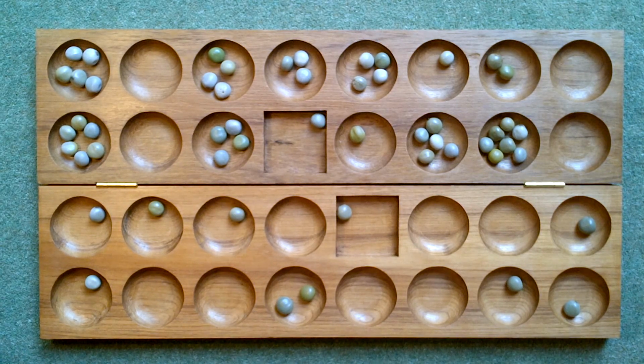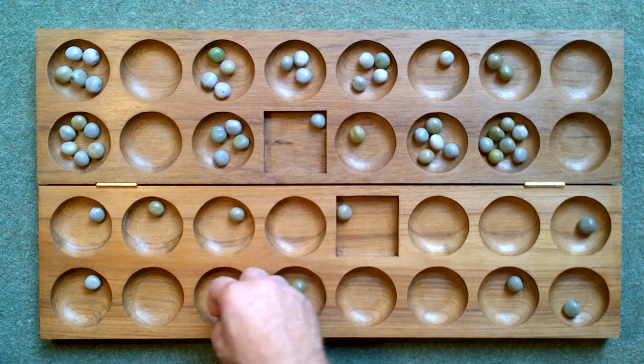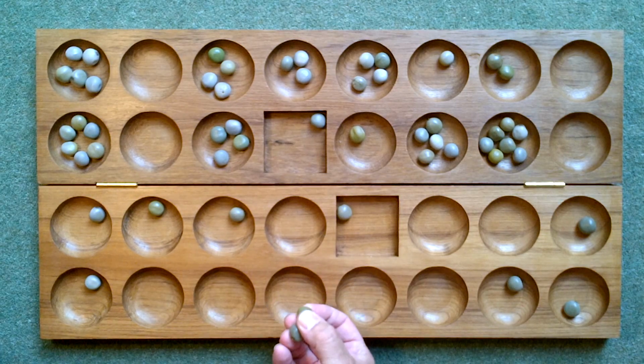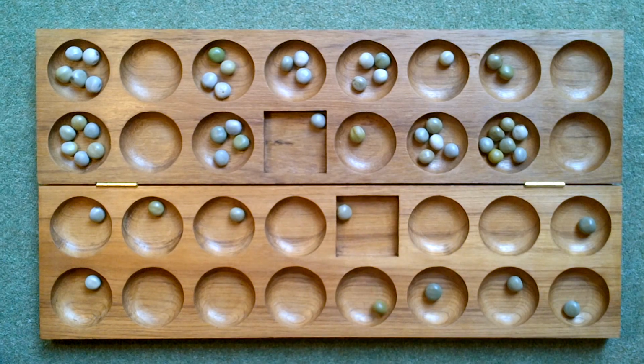And again, I've got the same problem. The only one that's available to me is this move here. I've got 2 seeds, and I can either go right or left with these. What happens when I do that? I'm left with only single seeds.